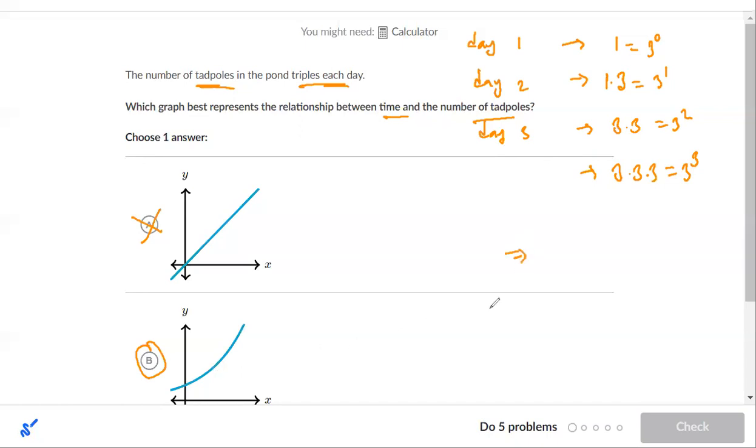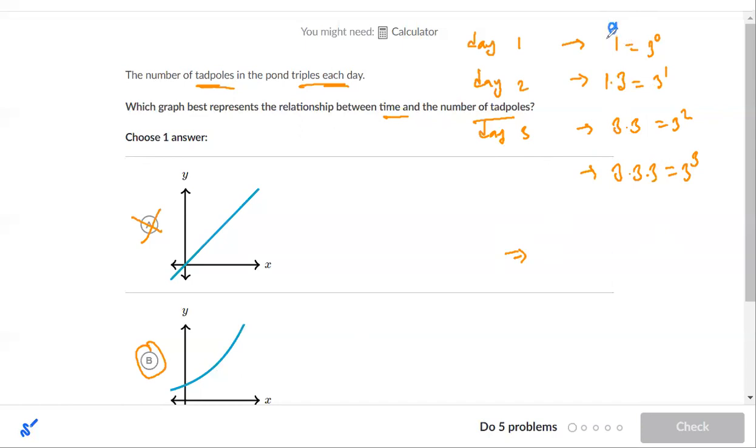But even though we got the answer, I just want to make it a little bit of a general statement. So we start with day 1, which is 1 in this case. If you make it A, you can do that. So I'm going to make it A just to make sure you do remember. Let's say we have A.